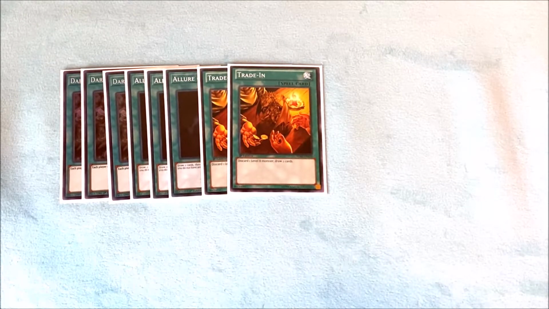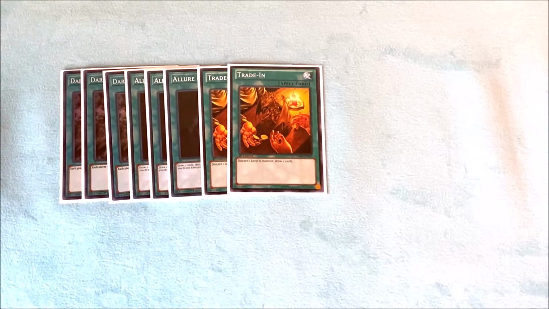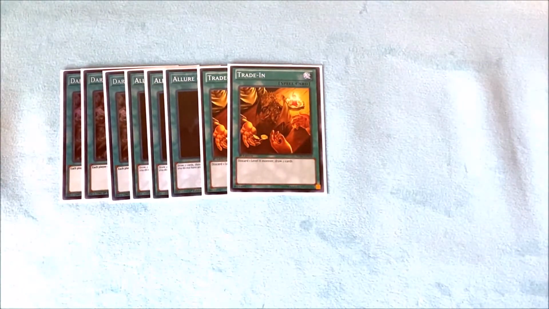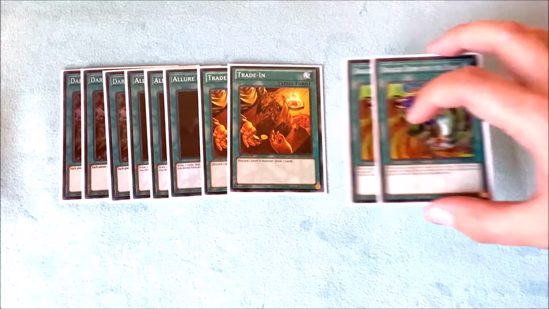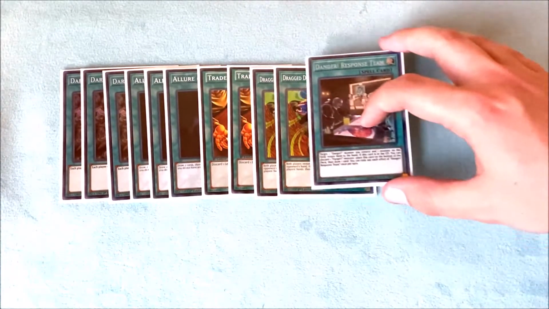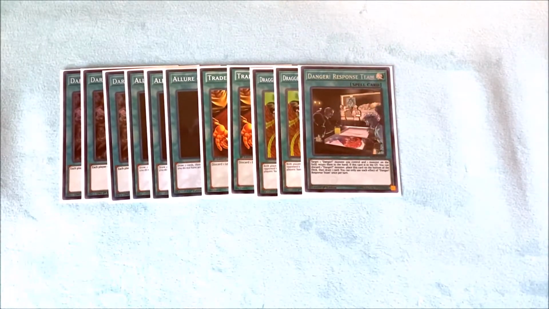Yeah, it's a higher count. The main deck is 44, but with all of the special summoning and discarding and drawing, you go through cards pretty quick. So yeah, a little bit higher main deck count is okay. Then 2 copies of Drag Down into the Grave. For all the 1-ofs, we do play the 1 Danger Response Team.